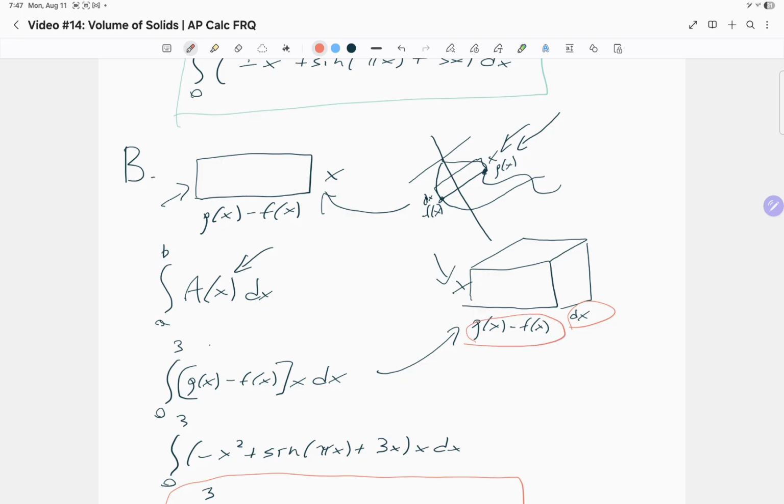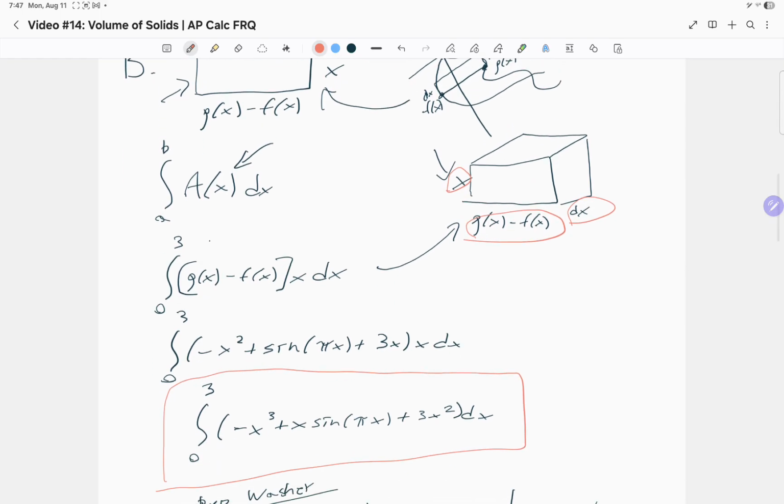But now we're dealing with a 3rd dimension that pops out at us at the page, and they give that to you. That is going to be our height x. So now we're adding up infinitely many of these rectangles that have infinitesimal width. So now we're dealing with another dimension.